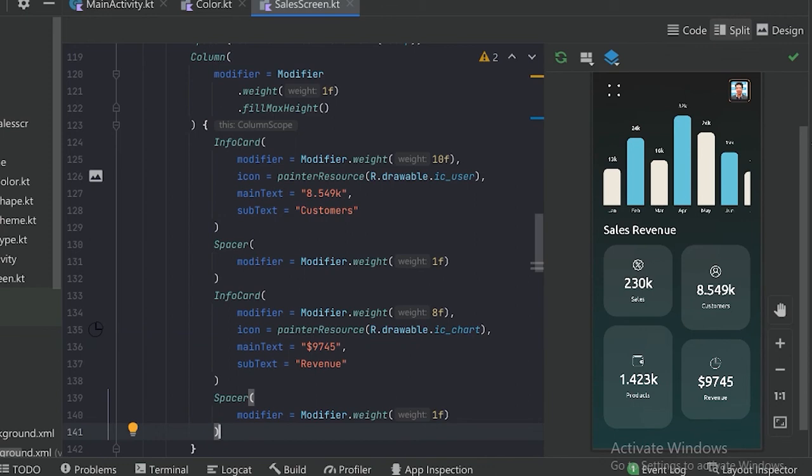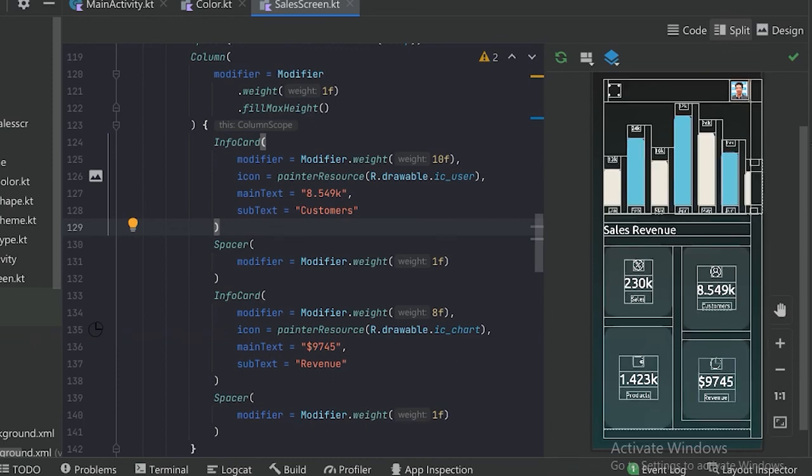So again I have given 1f. So in this way when we total these four values it will be 20f. So in this way it will divide this column height into these four composables.